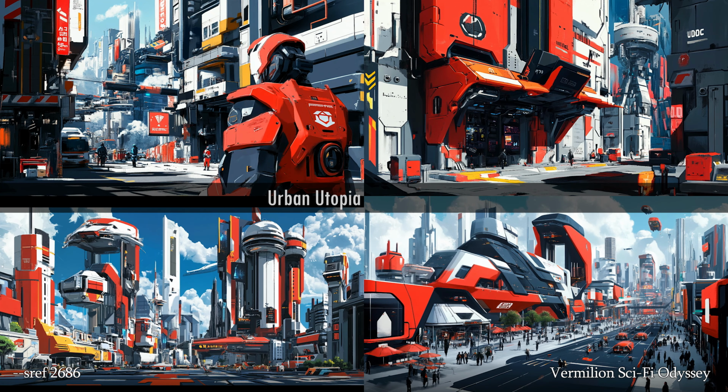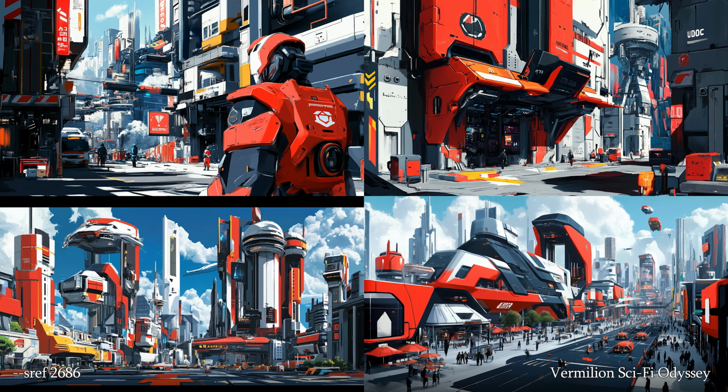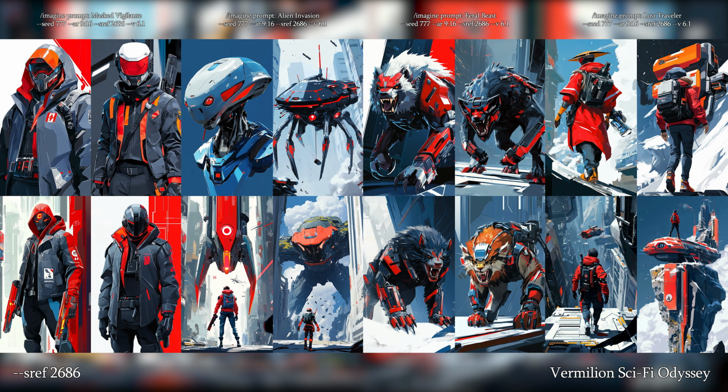Number 686. Vermilion Sci-fi Odyssey. A bright, clean design infused with robotics and urban landscapes evokes a futuristic yet grounded world. The vibrant details make it great for sci-fi adventures, though it leans heavily on its technological focus. For its sharp and polished execution, it scores 8 out of 10.